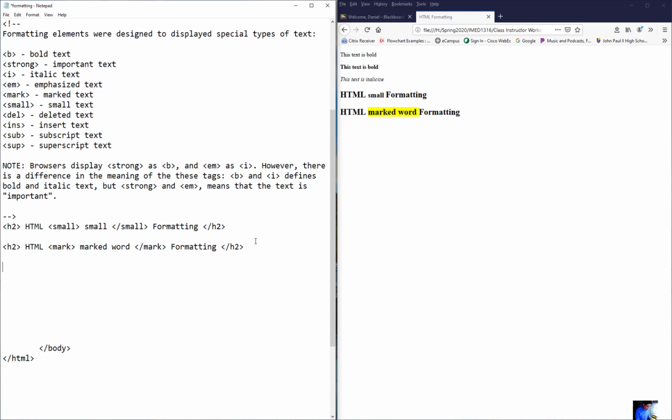So let's do a paragraph. The delete element represents deleted, removed, basically, text.